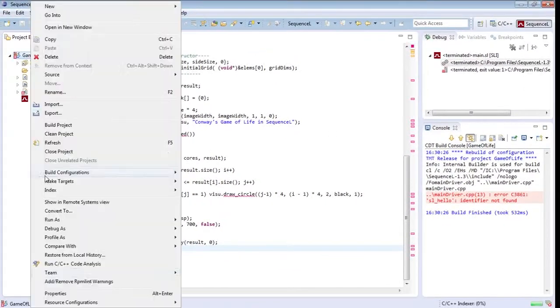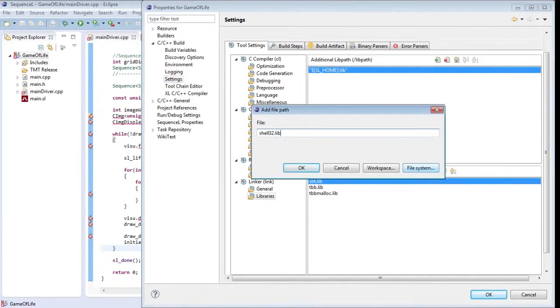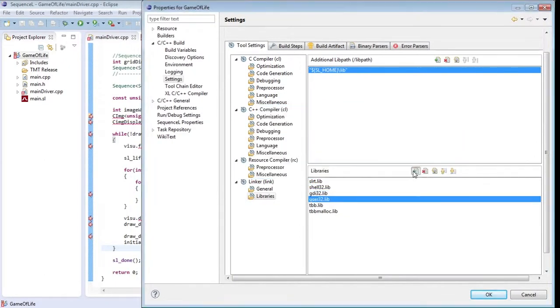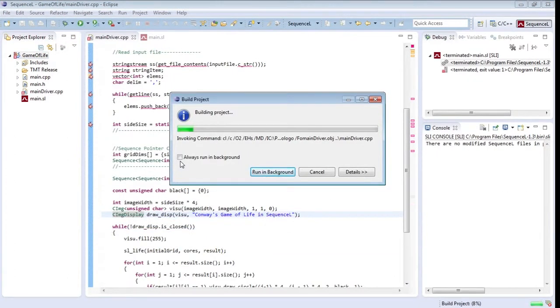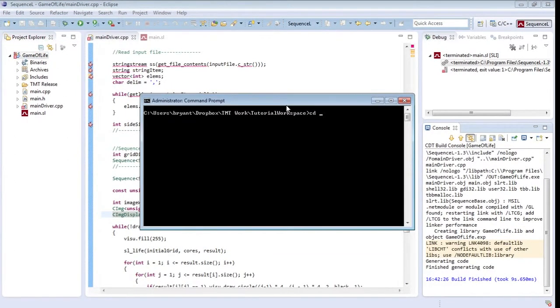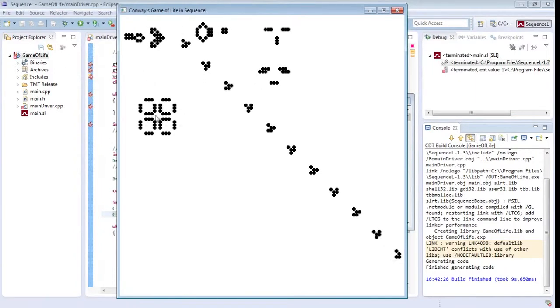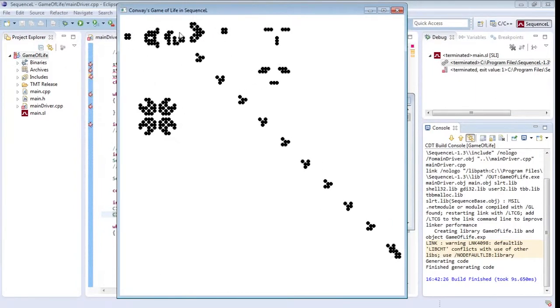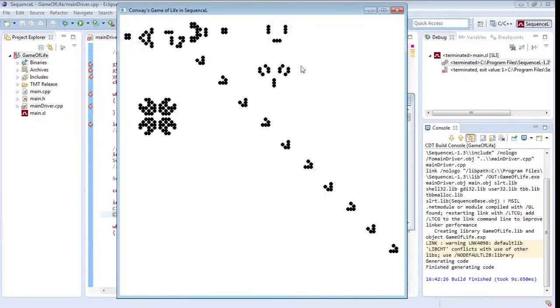Before we can compile the project, I have to add some C++ libs that are required by CImage. Once that's done, we can compile the project. After compilation, we can run the program. I'll start with a Gosper glider gun. This simulation is 100 cells by 100 cells, and is your basic Gosper glider gun, as well as a couple other 3 and 2 period oscillators.